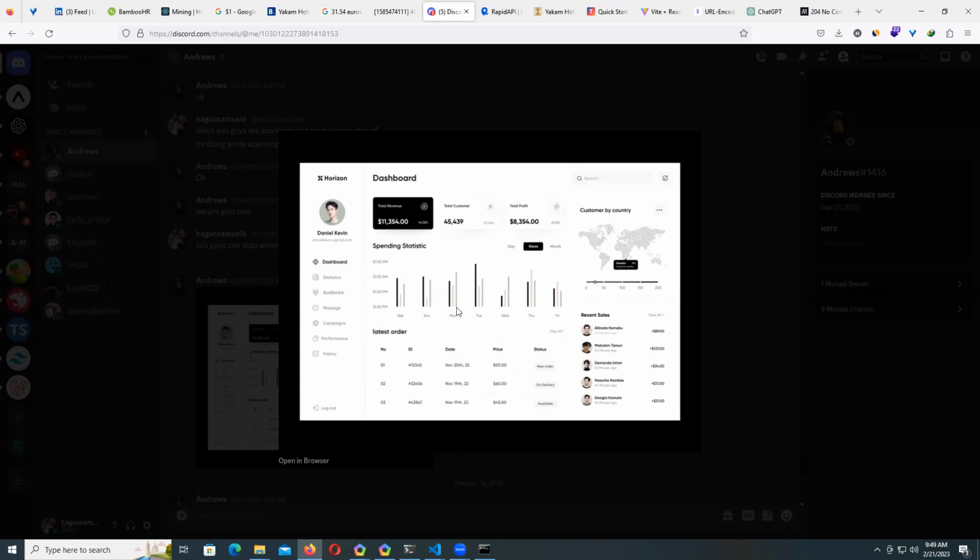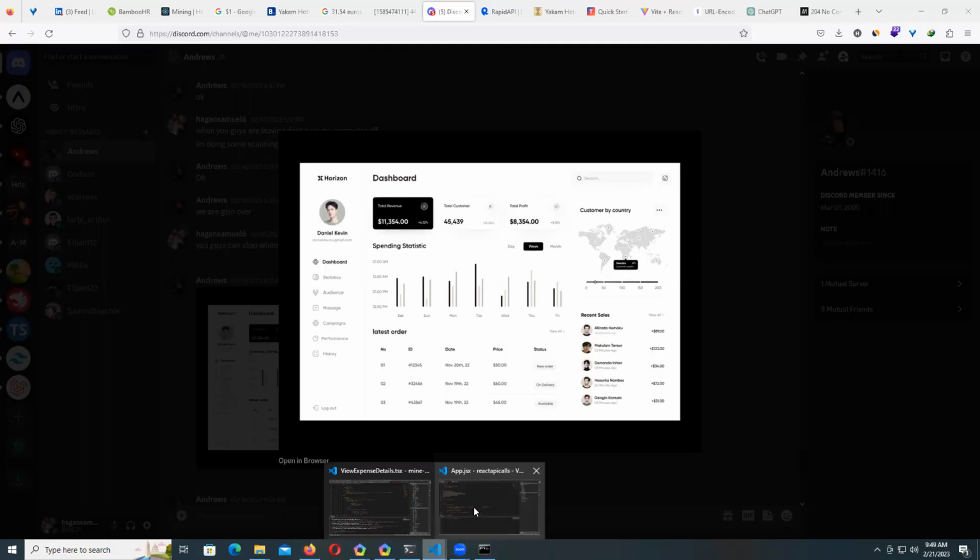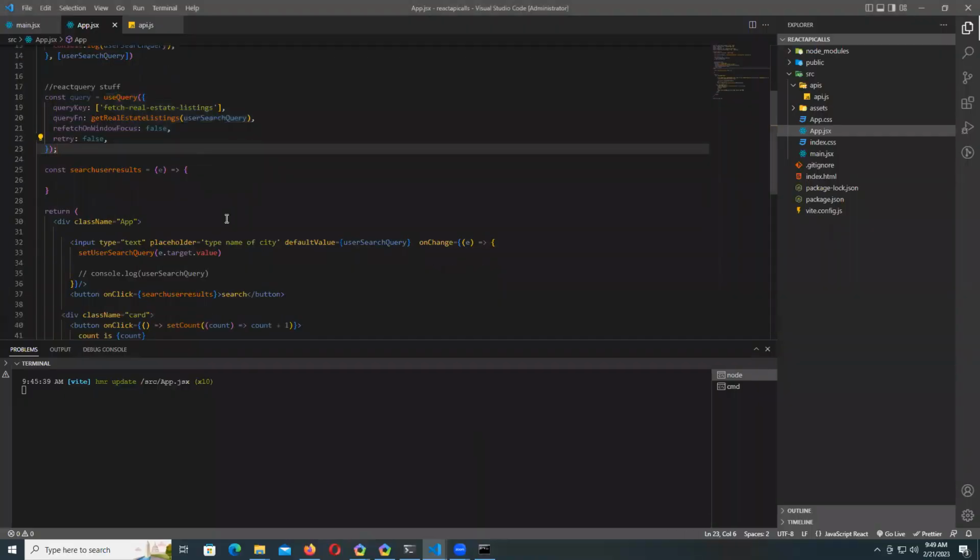With a dashboard like this, you can just use the useQuery hook to make a GET request to the endpoint, and you get the data back and display it here. There is nothing dynamic about this. You don't need to type anything and click search. So for display purposes like this, you can just use useQuery.